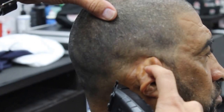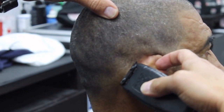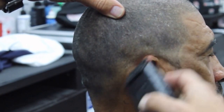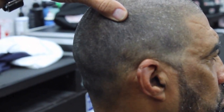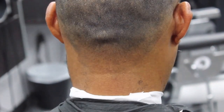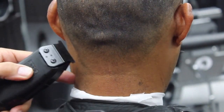Same thing when we're going around the loop, around the ear. Make sure that you bend the ear. All we're doing is marking the lineup itself. Don't push it back, keep it as natural as possible. On the back of the neck area, the neck is very sensitive, so do not put a lot of pressure on it, especially if your blade is zero gap. You're gonna end up marking the client and aggravating the skin. So keep that in mind.